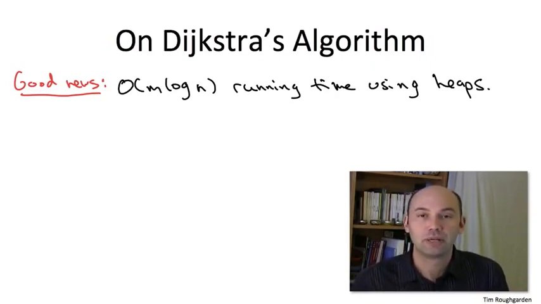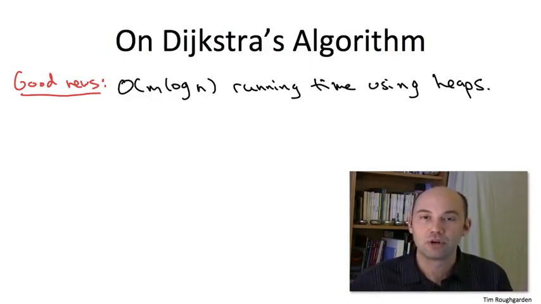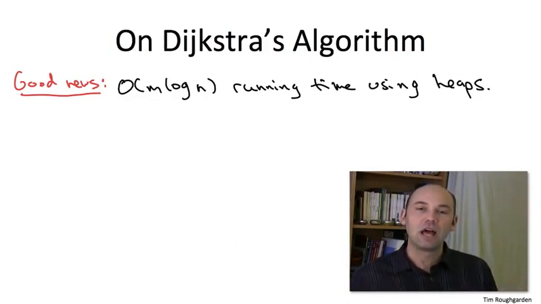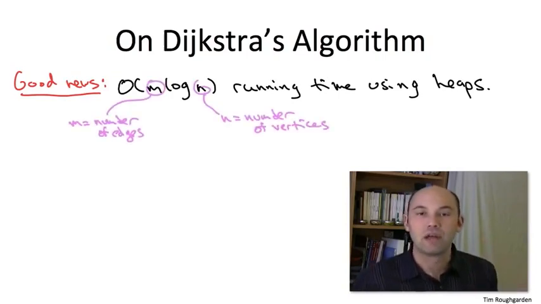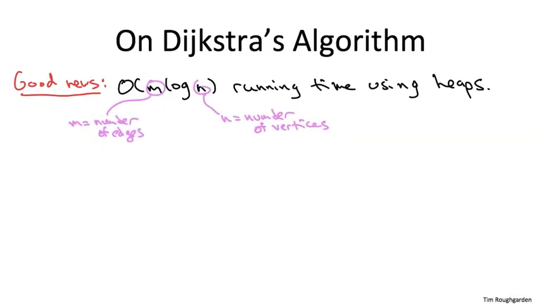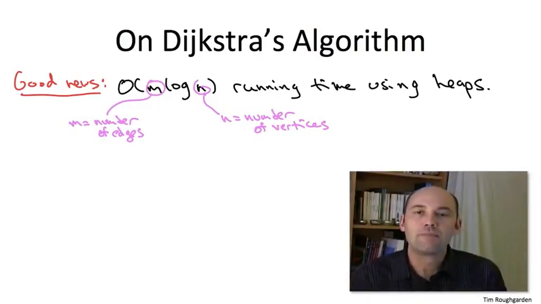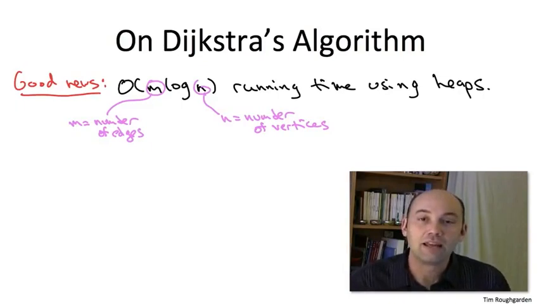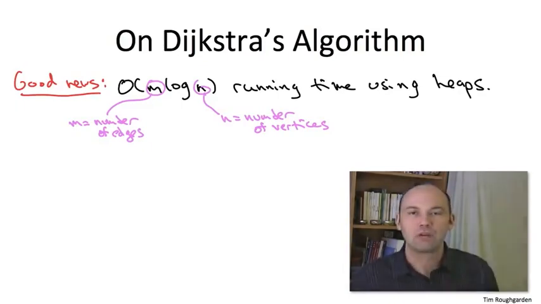And this implementation is almost identical to the one we discussed earlier in this course for Prim's algorithm for computing a minimum spanning tree. It turns out you can get an even better asymptotic running time, at least theoretically, a running time of m plus n log n if you use a more exotic type of heap data structure. But let's for now just think of this as the line in the sand: big O of m log n using Dijkstra's algorithm on a graph with non-negative edge lengths. So given what a great algorithm Dijkstra's algorithm is, on what basis could we reject it and study any other shortest path algorithm? Well, there's two drawbacks we've mentioned before. Let me reiterate them now.